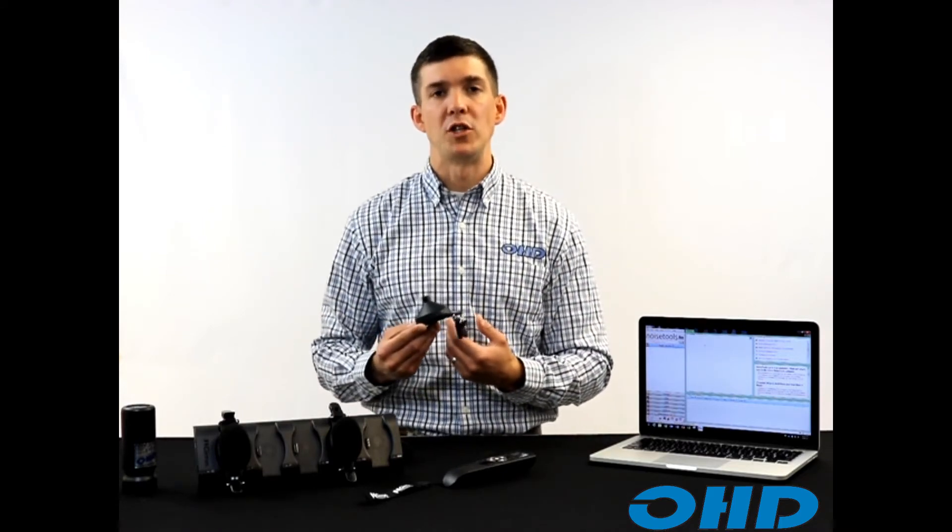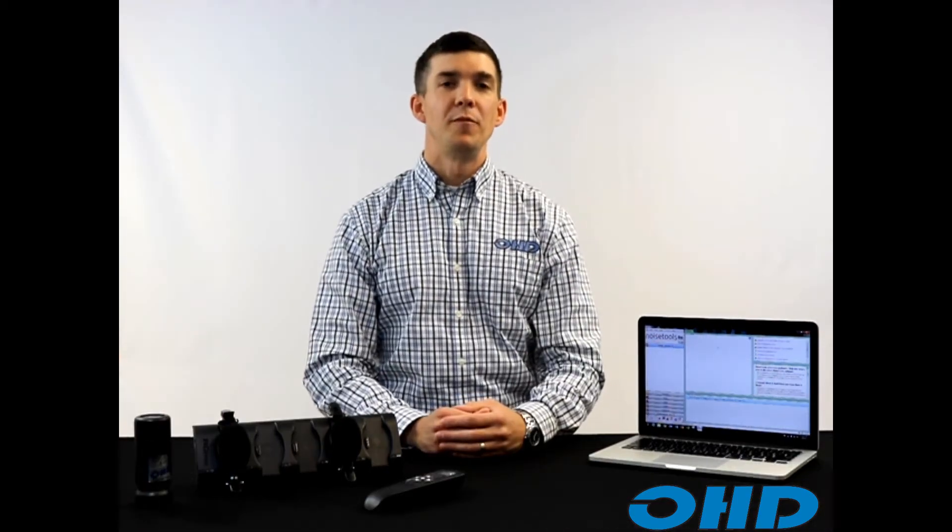All in all, we feel the Dose Badge 5 is the most industry-leading, durable dosimeter on the market, combined with support from OHD across calibration and tech support. In conclusion, we covered the Dose Badge 5 and its industry-leading technology advantages: durability, wireless connectivity, 15-year warranty, and octave bands. Next best steps would be to reach out to OHD or an OHD authorized distributor for an on-site demonstration of the full functionality of the features on board as well as the software.